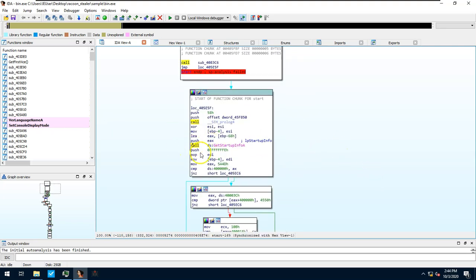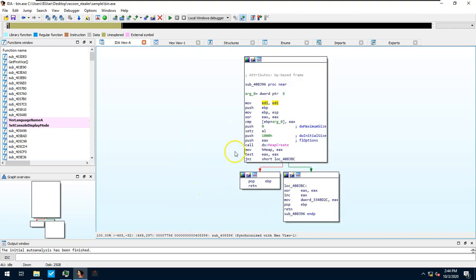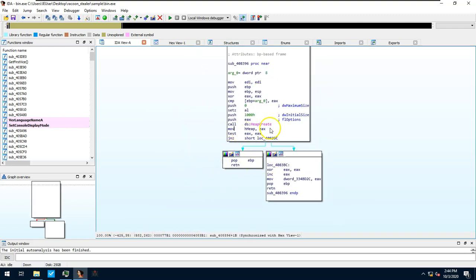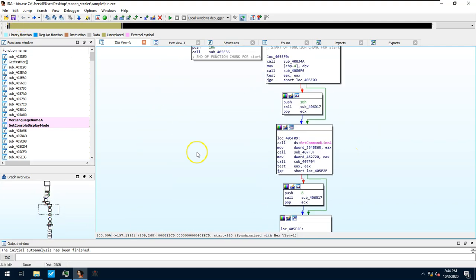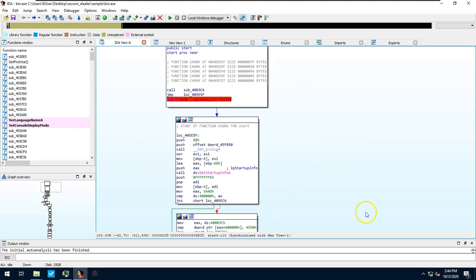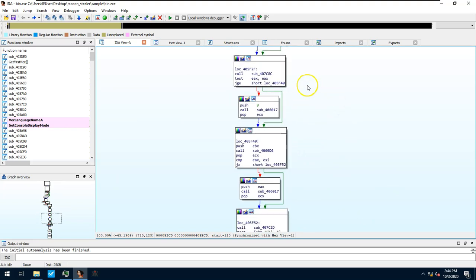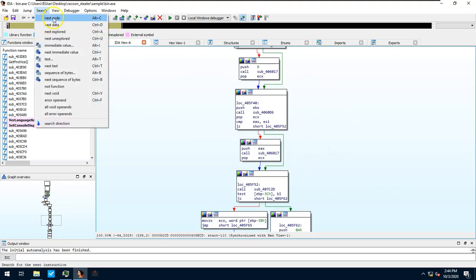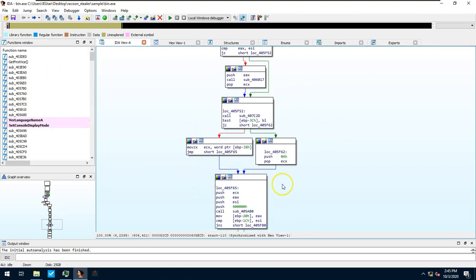A lot of analysts also start off and they're like, get startup info, and they'll see this, which they won't fully understand. And then they'll straight away go into here and think, right, this is the malware, so I'll start here. Trying to understand and define the compiler's preliminaries before you actually get into the, in quotations, user code can be quite hard for a lot of people. Usually I go by string detection, especially with packed samples, it can be quite hard.